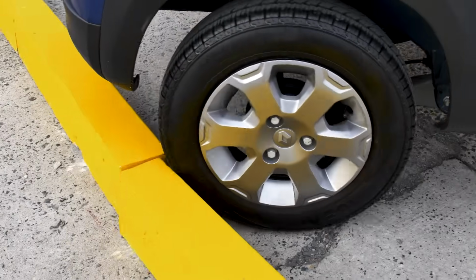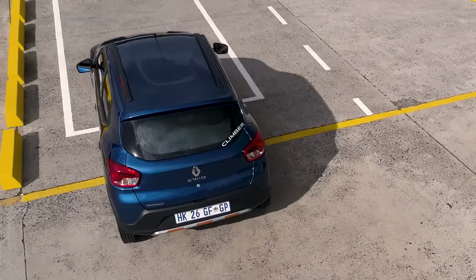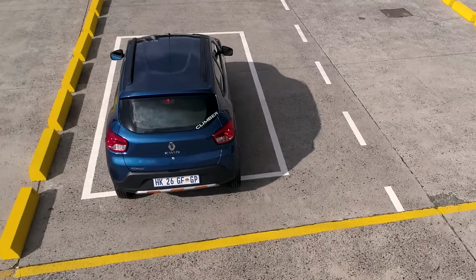You must not allow any wheel to touch the outer demarcation lines, mount the curb, or allow the vehicle to roll. These actions will result in immediate failure. Your examiner will direct you to the starting point of the three-point turn maneuver. Once you have positioned your vehicle, apply the parking brake, select neutral, and wait for instructions.